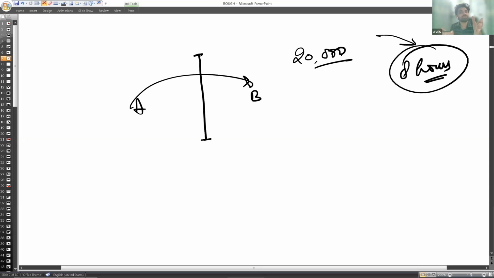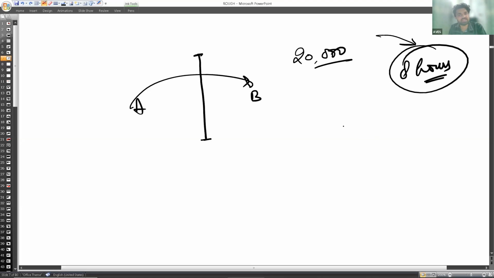If it were not 20,000 times faster, then how much time would it have taken? It would have taken many years. When you multiply, you will get 160,000 hours. Then you divide it by 24, you will get the number of days, and then you divide by 360 to get the years. How many years would it take?